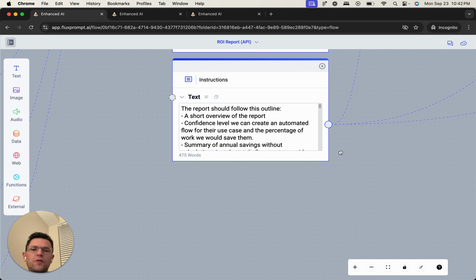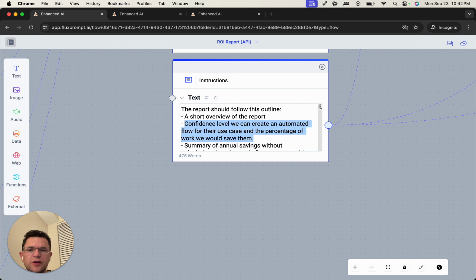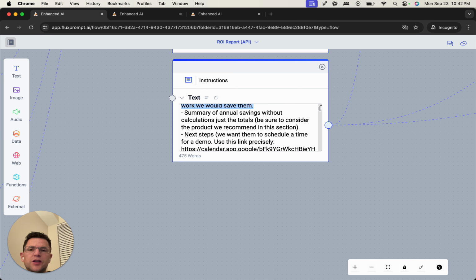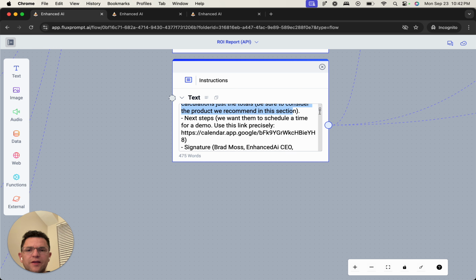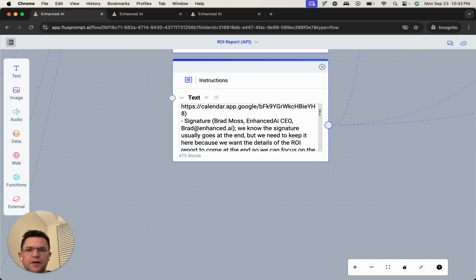Because I want to make sure that people know that this isn't a fake thing. This is actually being thought about and calculated by AI. Then a summary of annual savings without calculations, just the totals, and next steps. Anyway, just instructions on how I want this report to look.